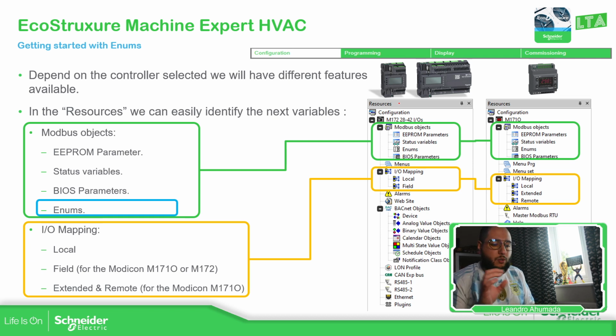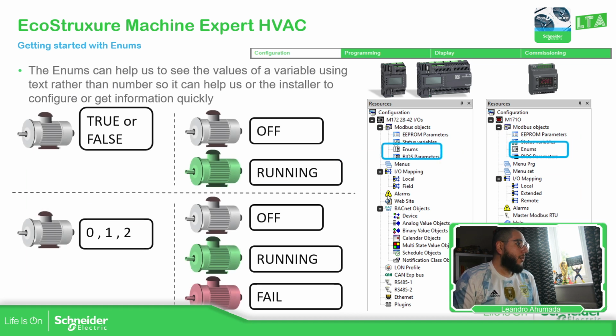The person that's going to install the machine, probably the commissioner, to see some of the variables in a different way, or any person who wants to check what's going on here. So let's go to the enums. Here in the tool controls, you can see where they are. The idea of the enums is to represent in an easy way, for the person troubleshooting or for us in development, the status of the variables, or the actual status of the machine or the variable.